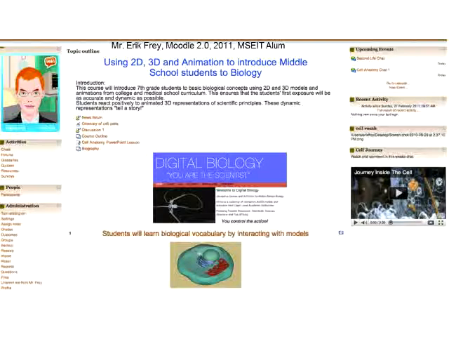Now, Eric and his creation of his class, which is a four-week class in a blended environment, he was able to embed virtual worlds. He was able to embed simulations. On the top left, you see a very popular tool, Avoki. And also, there are several pods to the right, where there are some upcoming events, which can be turned on or off, recent activity, cell vocabulary, which uses the tools that are built into Moodle, and also cell journey, which was an embedded video.